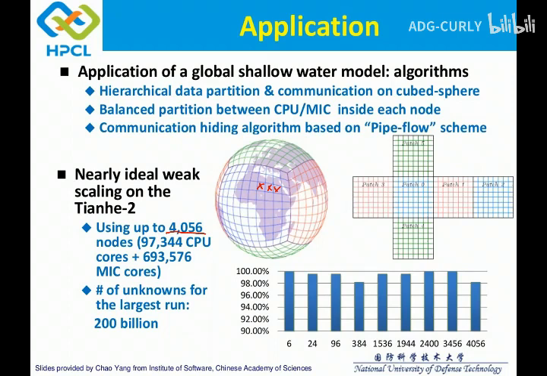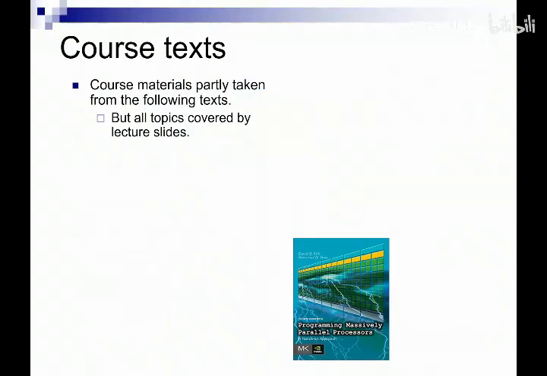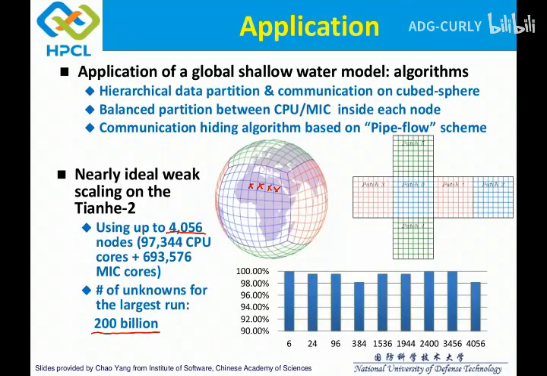Each of these grid points might represent unknown variables, and so altogether we have many of these unknown variables. We have over 200 billion unknowns. So this is quite an impressive accomplishment that they managed to use 4,000 nodes and run something with 200 billion unknowns. And of course, there are many other applications that this computer has been used for. So that's basically an overview of this Tianhe computer.